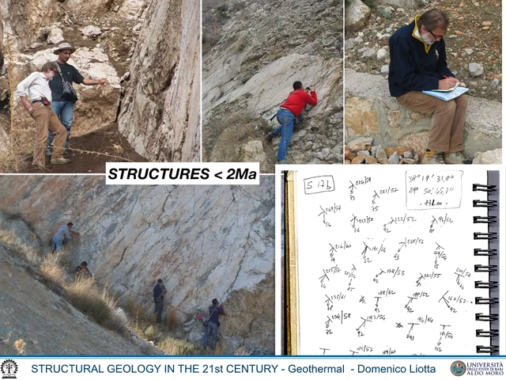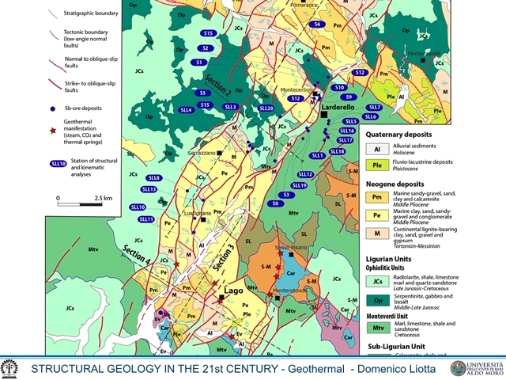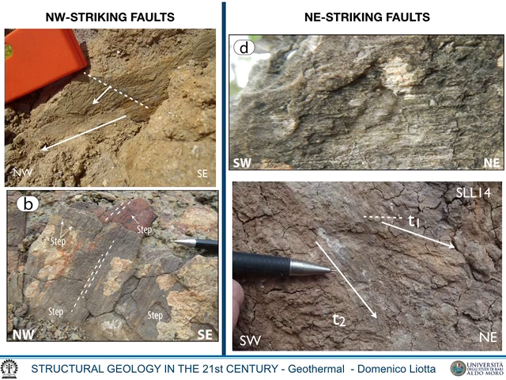So the procedure is quite classical. After having our geological map of the area, we collect kinematic data in structural stations like that. And then in this case, we recognize two main families of fractures. So you see northwest striking faults and northeast striking faults. So you see the difference. Those are mostly normal faults, and those are with two different kinematic indicators. The first one is strike slip, and the second one is with a strong normal component.